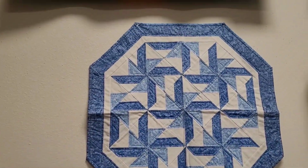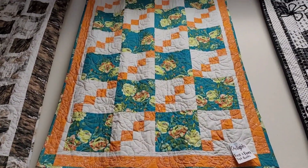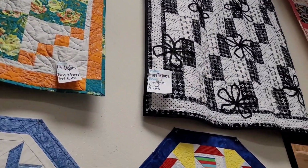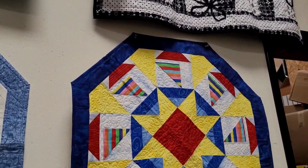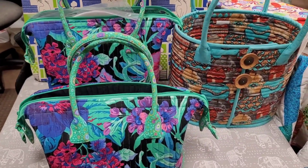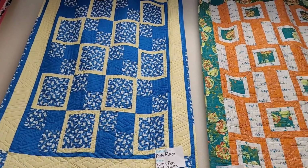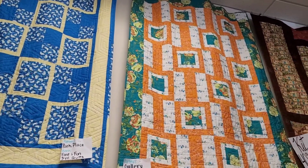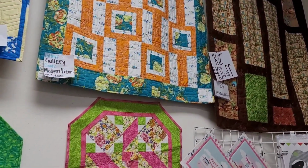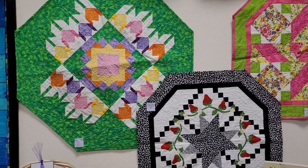Yeah, right. We'll see. I love those table toppers that are hexagons, and I bought every single pattern book that they have for those. I think they're made to switch out for the seasons, but I just want to make all those. Love them. More bags. I believe these are Aunties 2. Whenever I see that certain quilting, that straight line quilting, I assume it's an Aunties 2 pattern. So these are the 3-yard quilt kits. They've actually done the quilt so you can see what it looks like, and more hexagons.